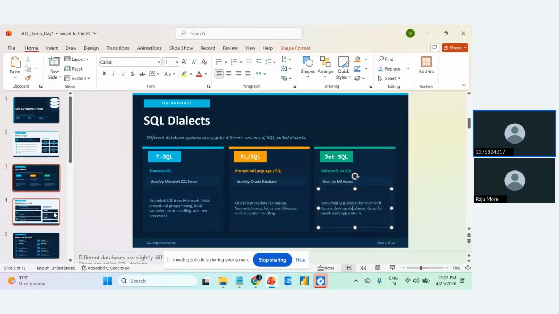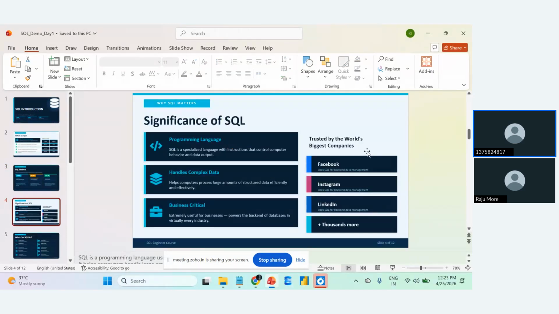Okay. And moving to the next slide, significance of SQL. So why are we using this SQL? SQL is used in many programming languages, like C language, C++. In those languages, we are integrating SQL also. So SQL is a special language. It supports different queries with different commands. So we use the commands integrated in those languages.